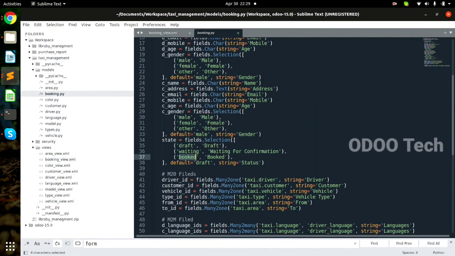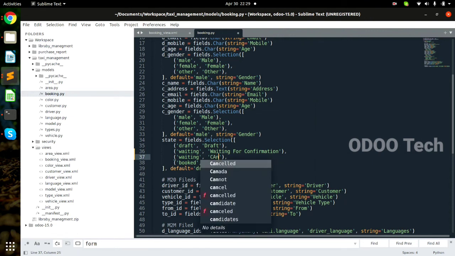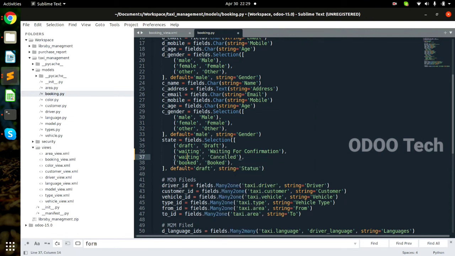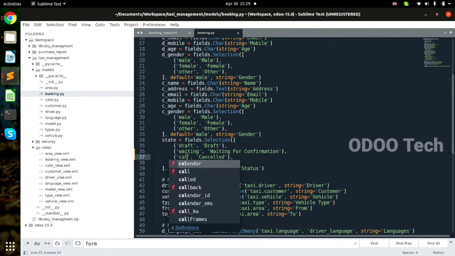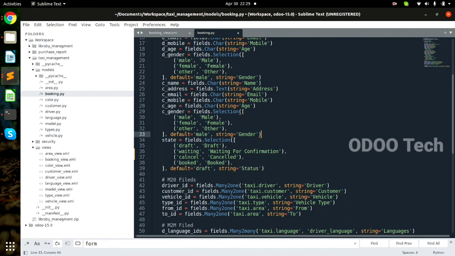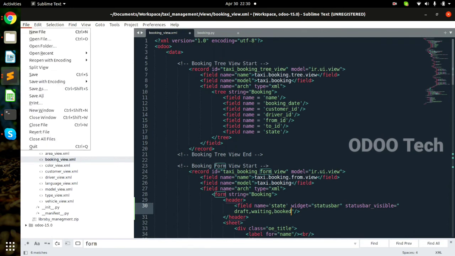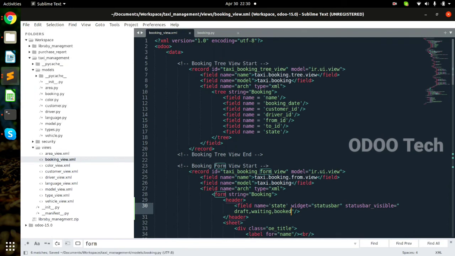Let's see one more state as cancel. Cancel, and I'll give it as cancel. Okay, and I don't want to show the cancel state here. Just 3 states should be shown. So that's why I write the status visibility.